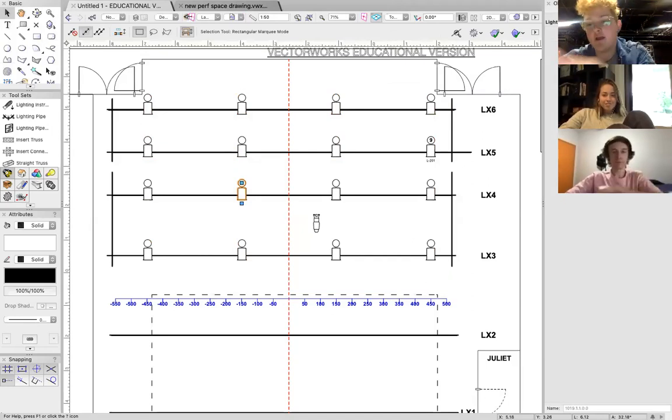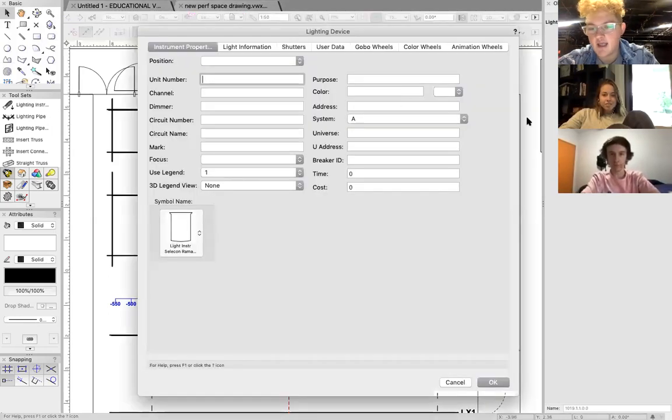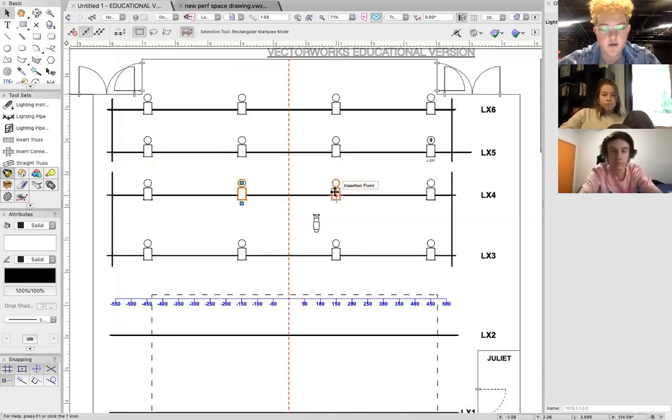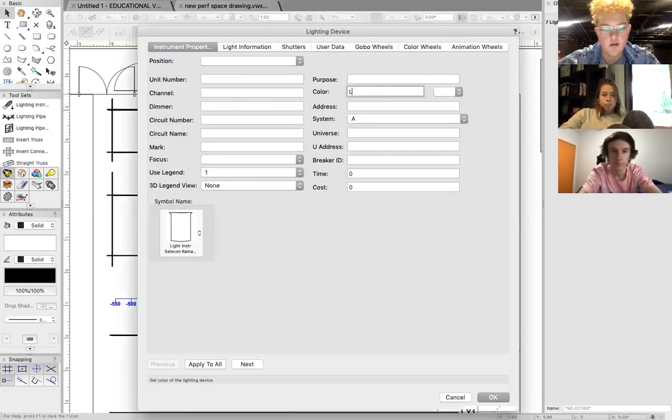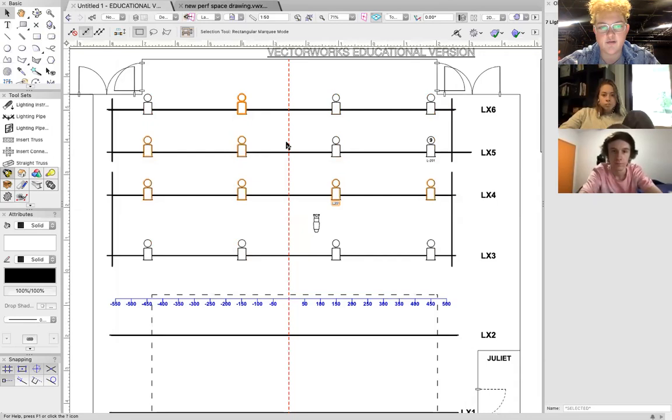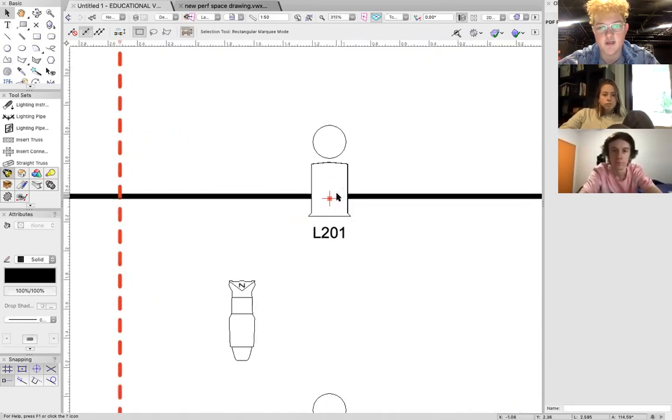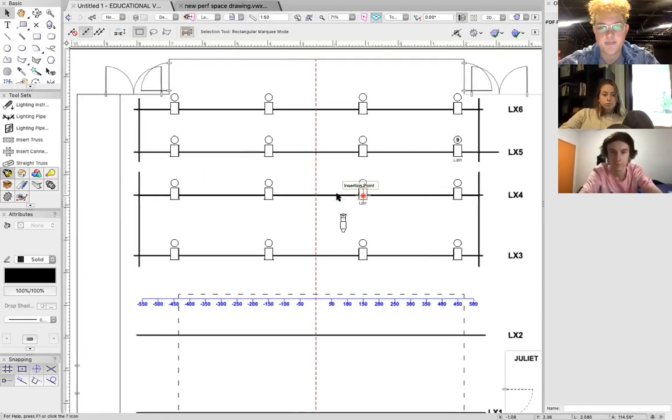Anyway, usually up here you get all of the information you see here, and you could select every single light and then go down to the color and say Lee 201, and then all of your fixtures will have Lee 201 in them. But you'll notice if I select all of these, let's just select these random ones, and then if I tried to give all of them Lee 201, it would just happen to that one that I selected first, which is really annoying. But that doesn't really matter.